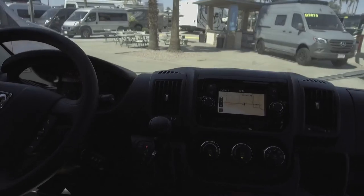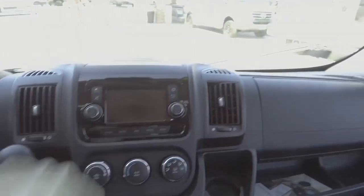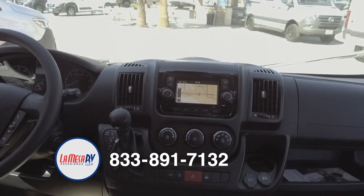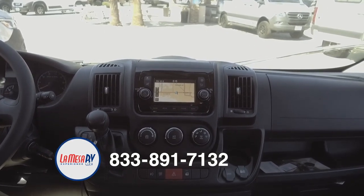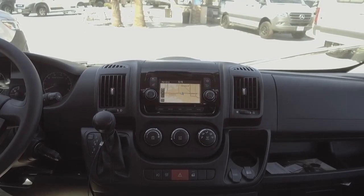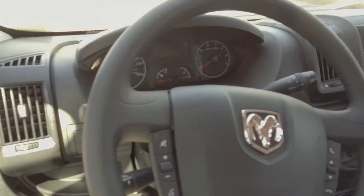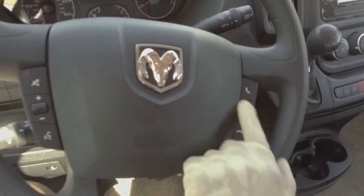As far as the engine goes, again, 3.6 liter engine, 6-speed transmission. So we have the Uconnect 3.0 system along with the TomTom navigation that is continuously updated by the satellite system. And now that is all touchscreen. You have about 8 presets. You have Bluetooth connectivity, voice recognition. You do have AM FM radio, as you can see right here. You also have these controllers right here, voice recognition. You have your Bluetooth connectivity on the vehicle. You can raise and lower the volume. Ultra leather, microfoam seats.